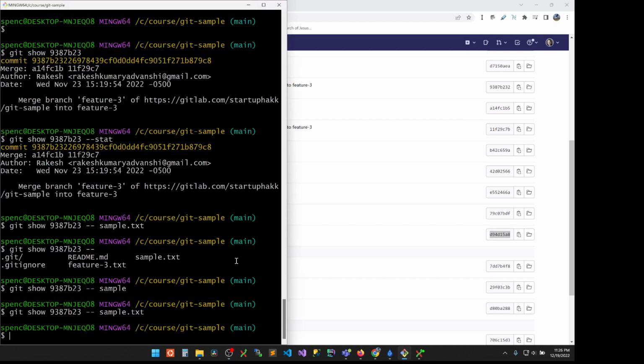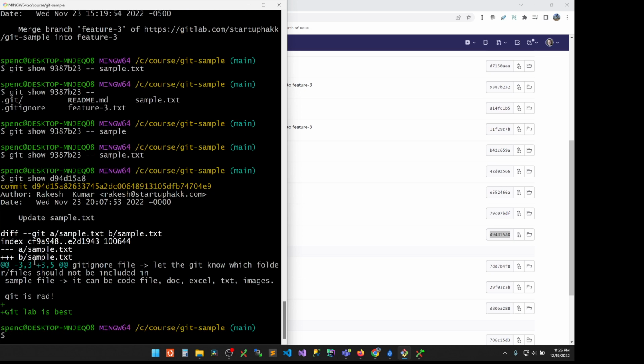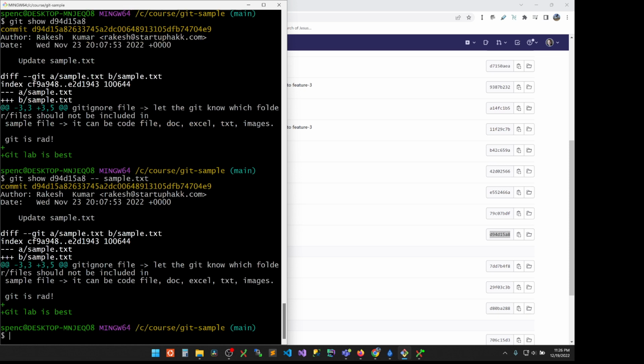All right, so that was probably kind of a tricky example because that was just a merge. So a lot of times in a merge scenario, files actually aren't changing a lot. So let's do a git show, and we're going to do a different commit where I know a file changed. Now we can see where that file actually made a change here. So if I do this and dash, and then we can see, hey, the sample.txt file is what changed.